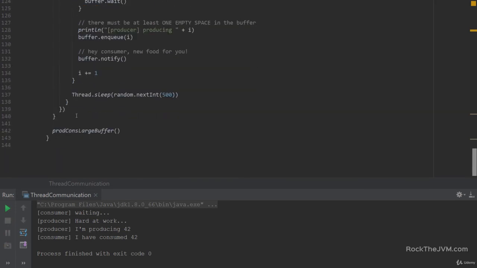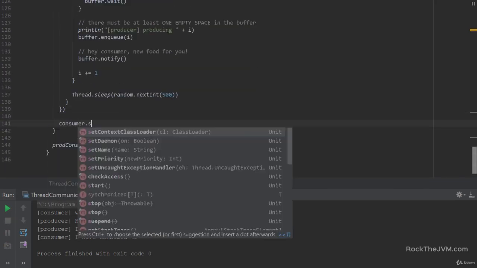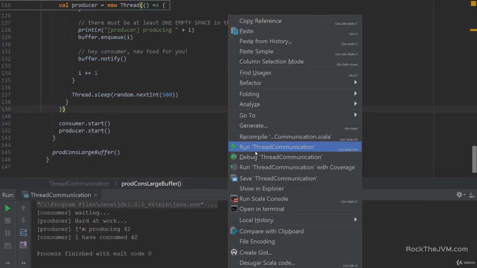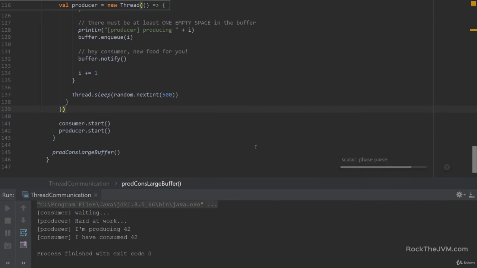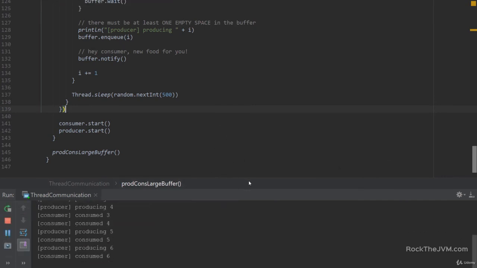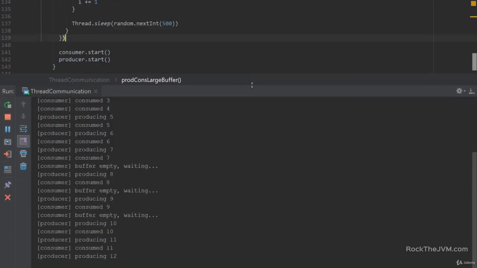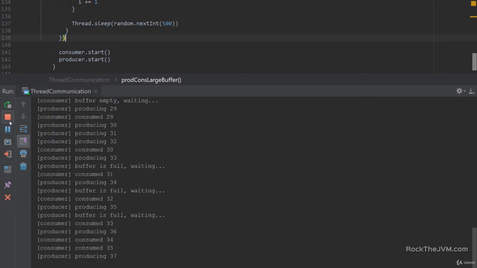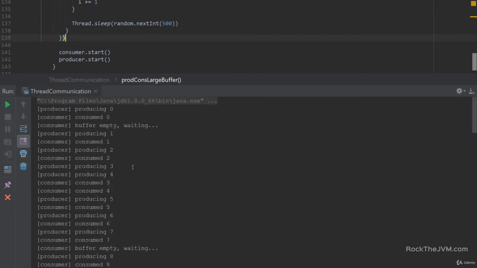But of course, I forgot to start the threads. So consumer start and producer start. And we should be fine to go. So right click run. And let's see them in action. And as you see, they're running very nicely, and indefinitely. So let's just stop them and analyze some of the output.